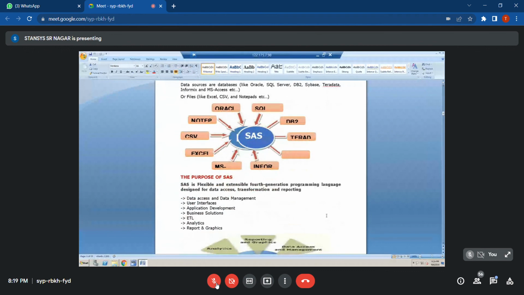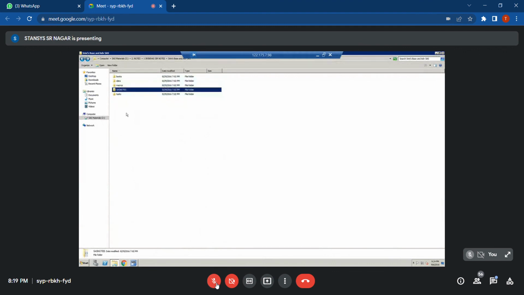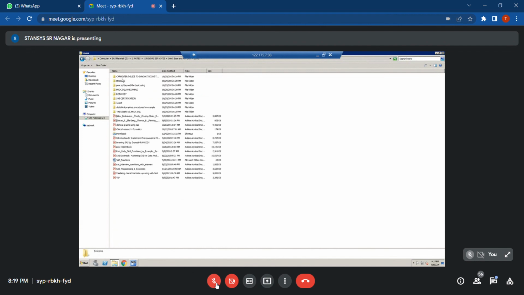I will explain how to read my notes and how to use my notes in the next class. Topic-wise, we can find the notes. I will go back again. In future, if you want any extra information or want to read any books, I have given a few reference books here.